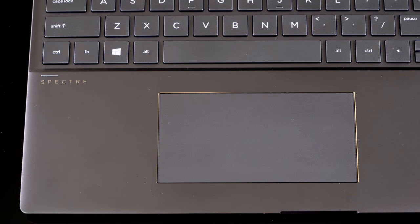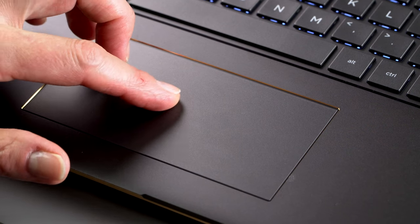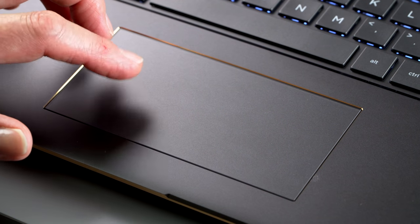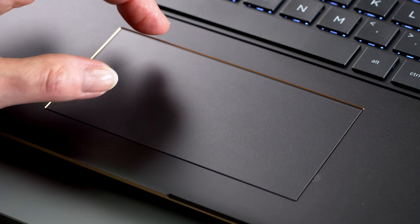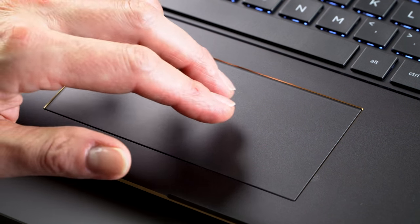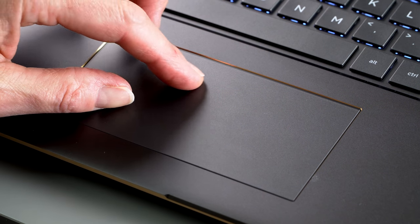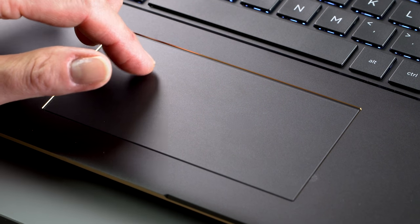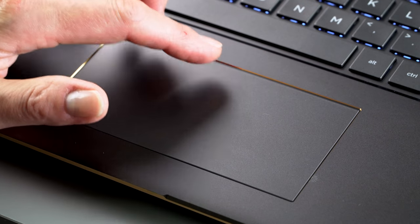The Synaptics trackpad is slippery — your finger just kind of glides, so it feels less precise and a little hard to control. The trackpad by default also moves pretty quickly, but there are Synaptics features to control that movement — I do slow it down a little bit. With older generations of the Spectre X360, some people found it was too slow when plugged into an external monitor. I don't think you're going to have that problem anymore — it's fast.